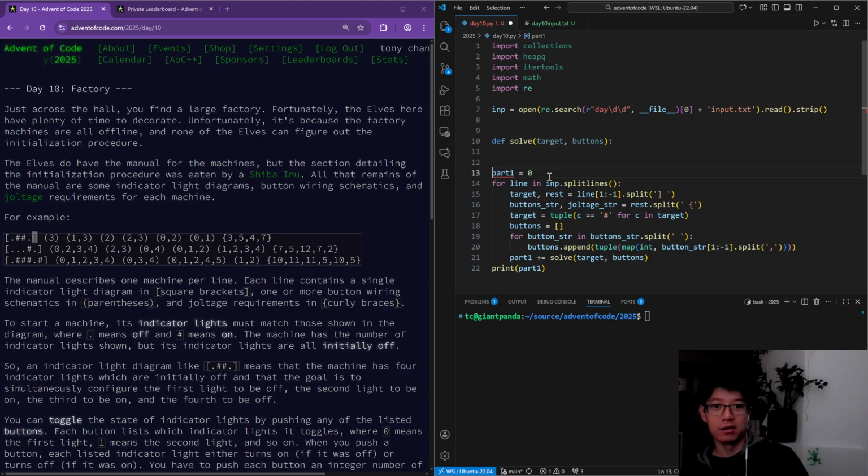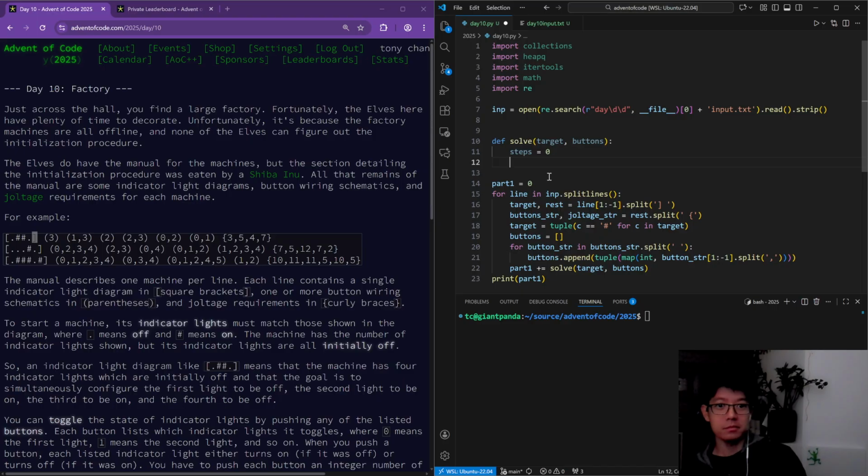So we just keep track of how many states we have at each point. So steps equals 0. States. All the states we can achieve. I mean, there's all the states we've already achieved. But we don't actually have to keep track of that. Well, I guess if we've already achieved it, we should just throw it away.